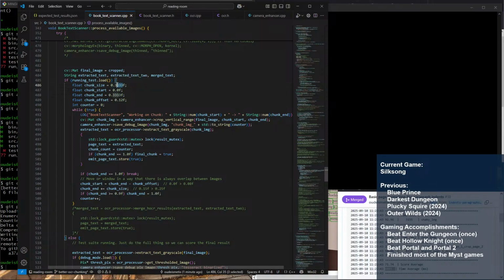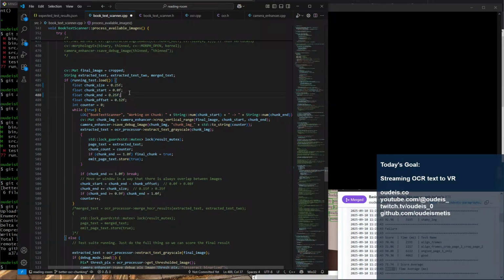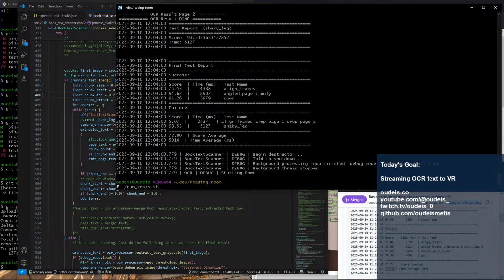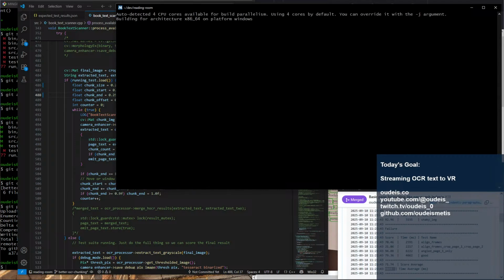All right, let's try that. Let's do quarter. Let's see if we can get a quarter working. And if it works as 4 chunks, I think I'm literally going to call that good.